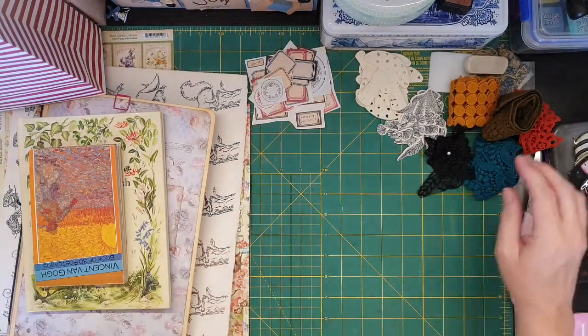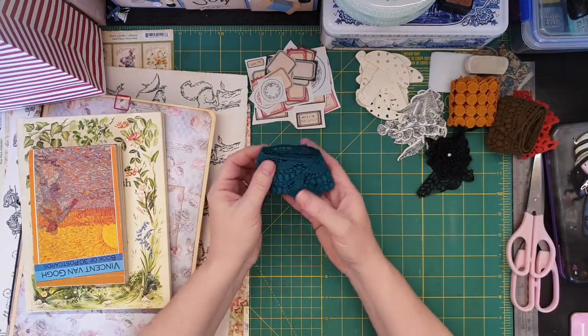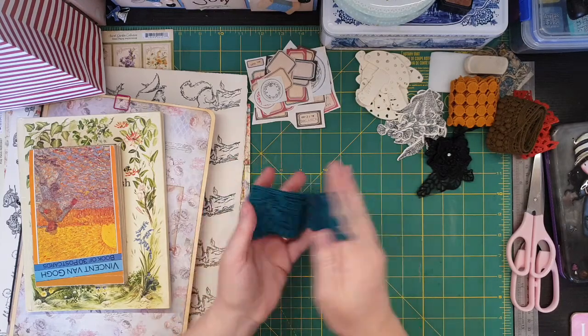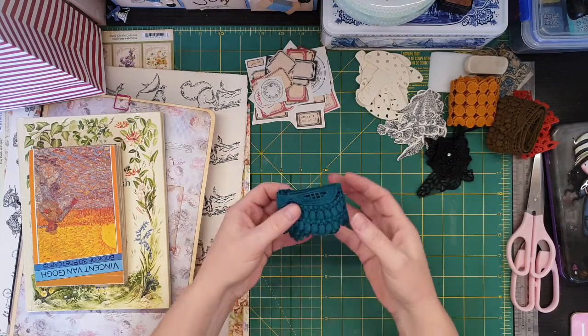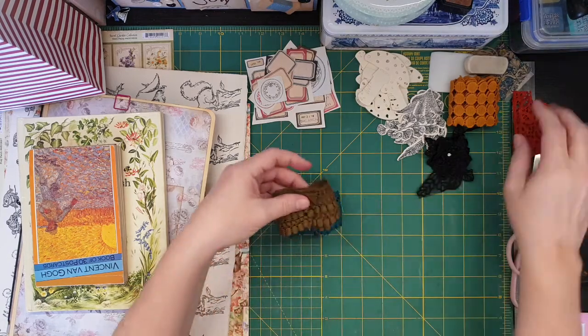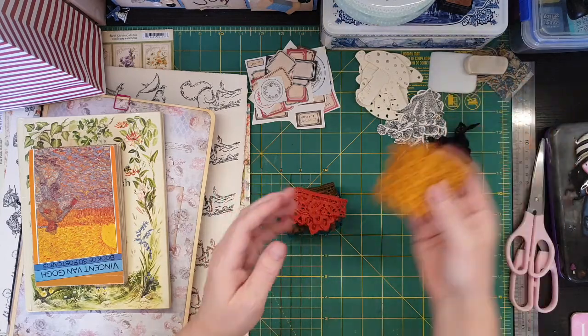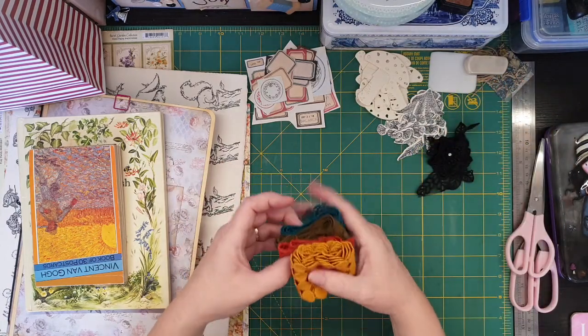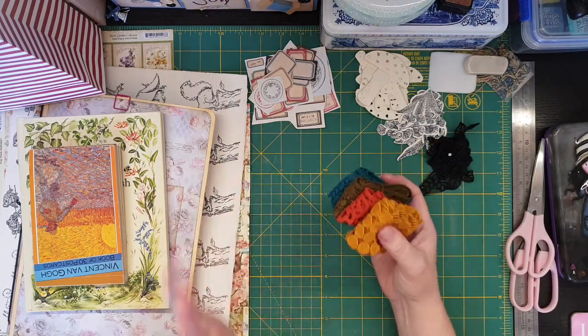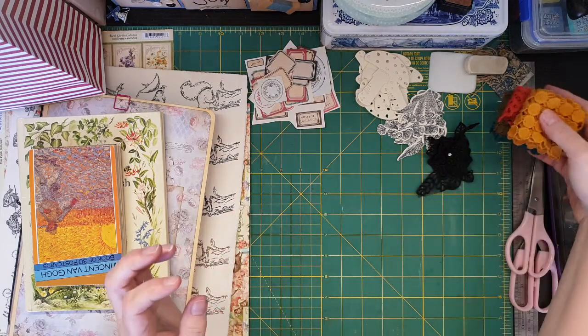I'll start off with some of these beautiful trims - I got these from Amanda. Gorgeous colours. They've got these in their journals as well. We were giving each other heaps of stuff over the weekend. Amanda and Nat did the woodland journal, and Jeanette and I did the shabby chic one.